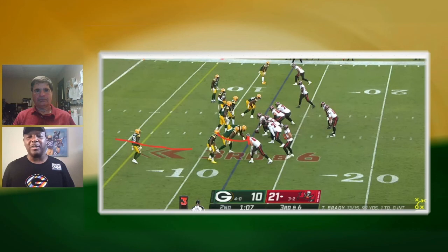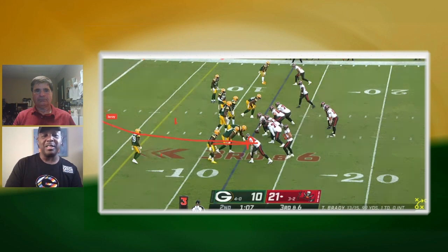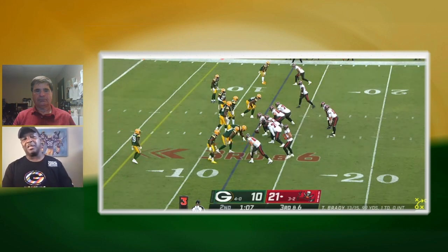So when you go up there, I had a cardinal rule real quick. If you go up there, you must get your hands on a guy. Otherwise, come back here, and you and Sullivan just play it from off and kind of zone it off. Sullivan would get this guy, and you would get this guy going underneath. But if you're going to go up there and just kind of run with him, then it's a 50-50 ball. They're just going to throw it. Okay. Well, I hope that enlightened everybody a little bit on how to run the blitz and what was the difference between how Tampa Bay was playing and the Packers were playing.